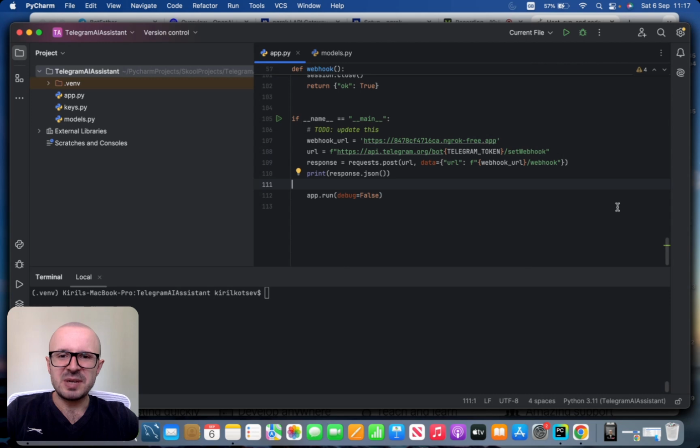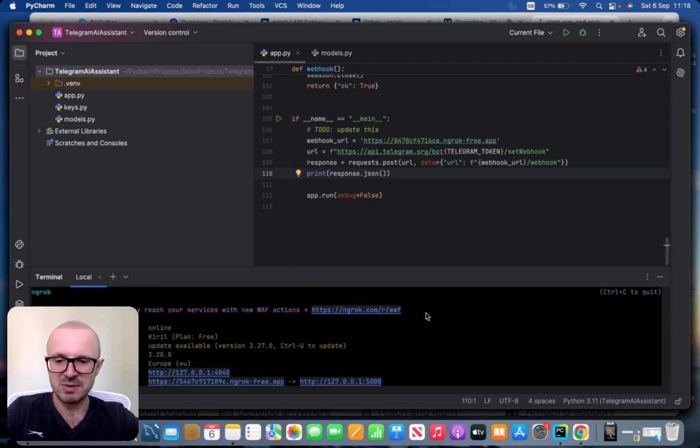So in order to create an Ngrok URL so that we can actually test this bot locally, what we need to do is run Ngrok and point it to our localhost. When we run this, you will see that it's going to create a unique URL for us. So we need to copy this URL and call Telegram's endpoint for setting a webhook. What this is going to do is set this URL as the webhook.